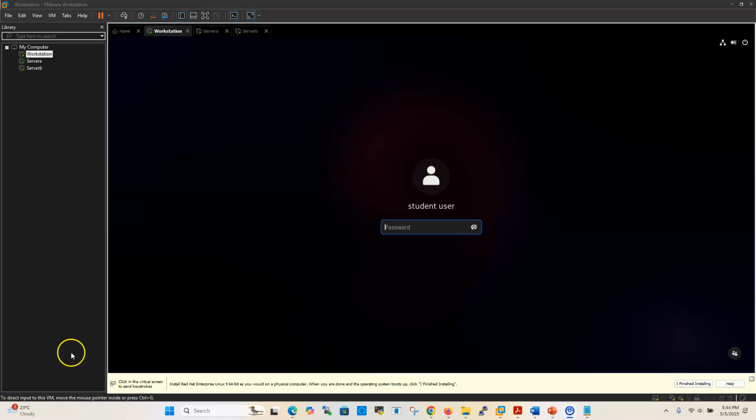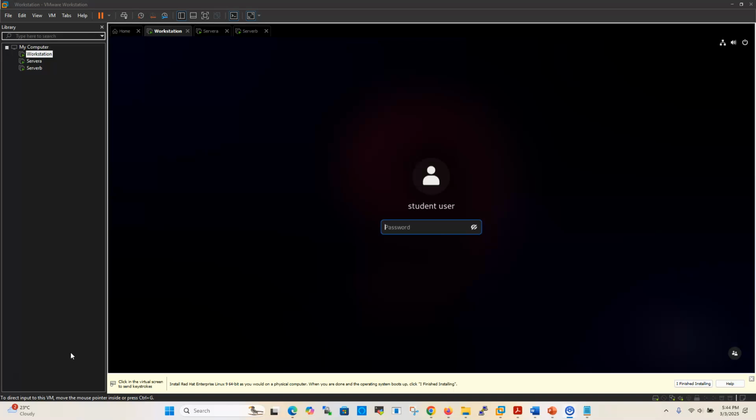Okay guys, welcome back. So as part of our lab setup, I am going to show you how to take a snapshot. A snapshot is just a backup of your server as it is as at today, so that if anything goes wrong, you can always restore the system from backup.